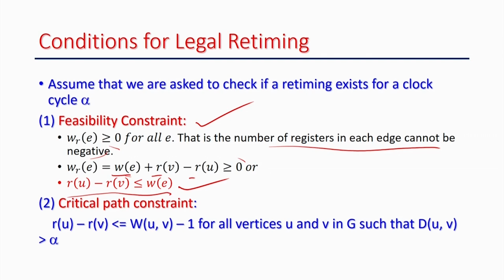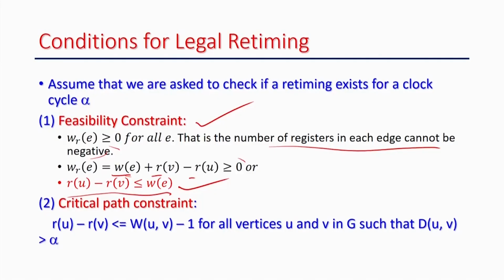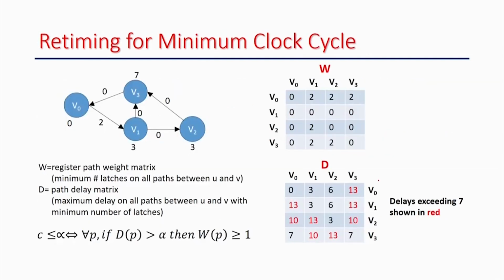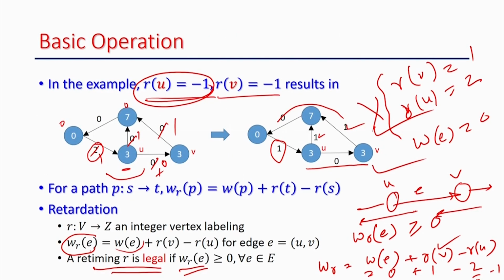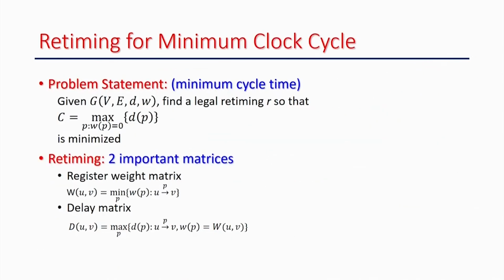So, you should not have any value of R so that your edge weight becomes negative. We are restricting the values of this variable so that we cannot have a solution which results in this. Okay. So, if you have a set of inequalities like this, it ensures that whatever solution you get does not result in some edge which has negative weight, right. So, that will be restricted by this constraint.